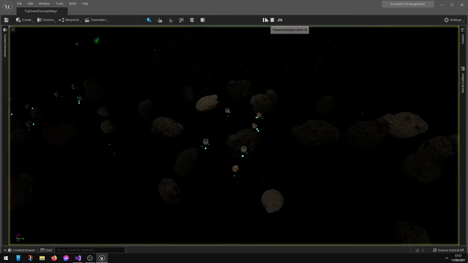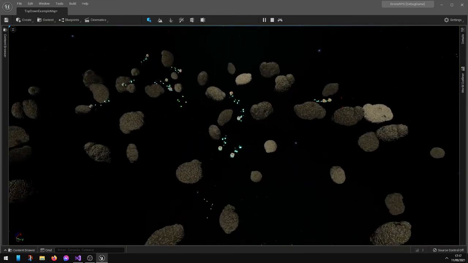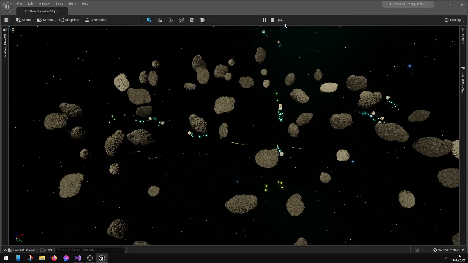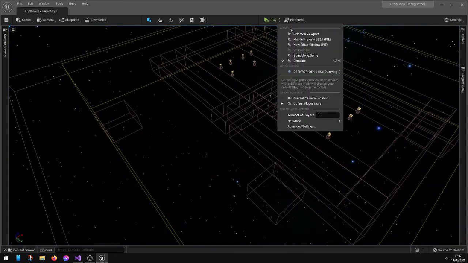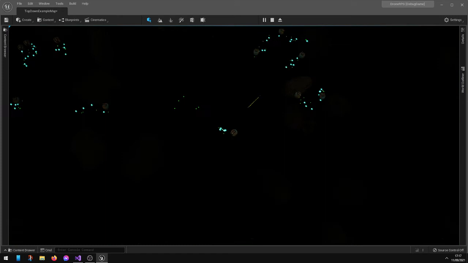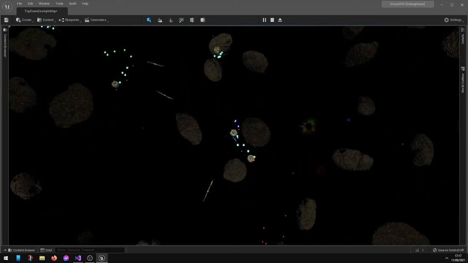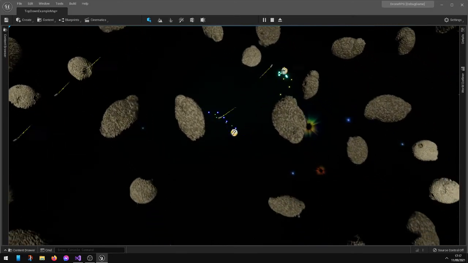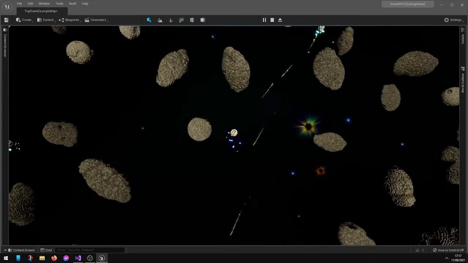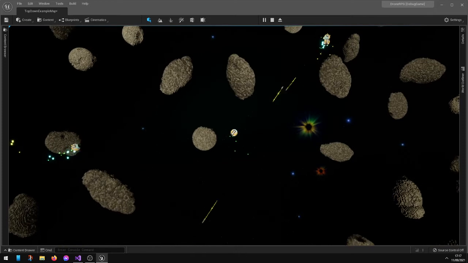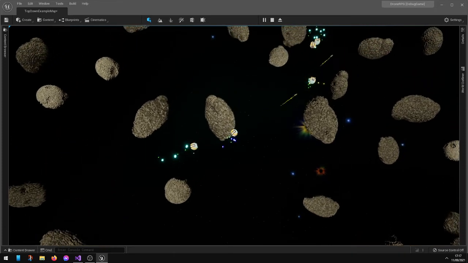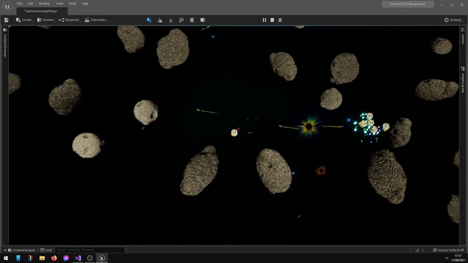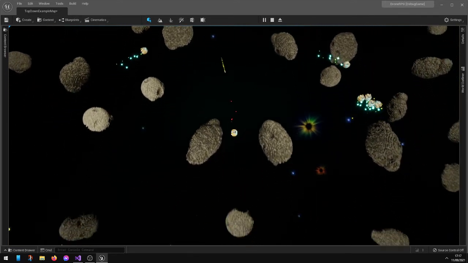Right. So they're still shooting each other. And then if I play in selected viewport, yep, I can shoot as well. Very, very poorly, of course. I'm very close to death.